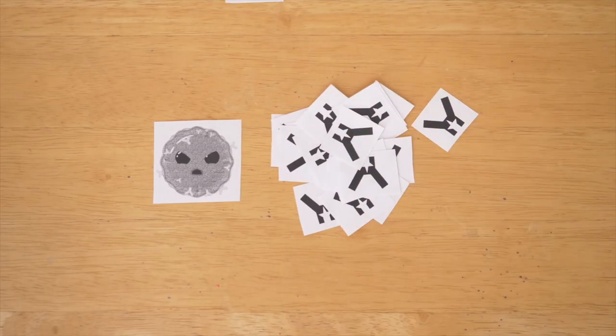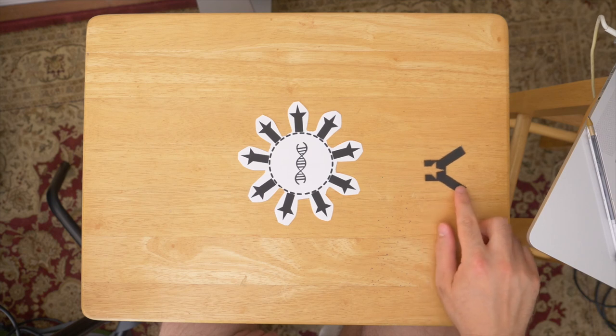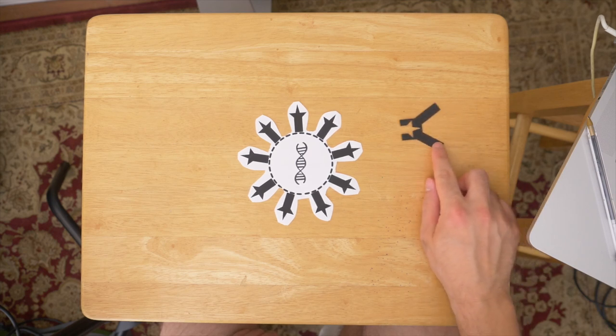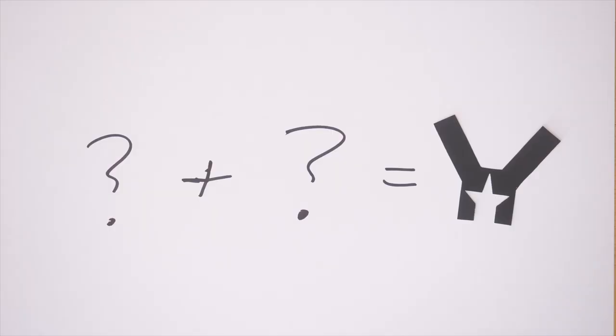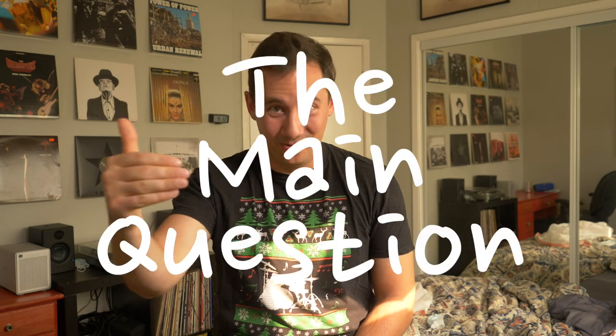Your white blood cells can produce antibodies by the trillion, a billion. Again, I don't know the number, a lot. They flood your entire system, and whenever an antibody gets near a COVID spike, it snaps on, covers it up, and nerfs it. So now the question is, how does your body make antibodies that are the perfect match to COVID-19? That's the big question. This is like the main question.